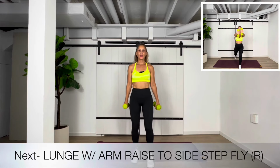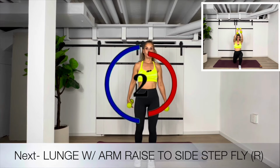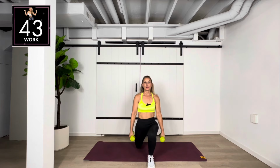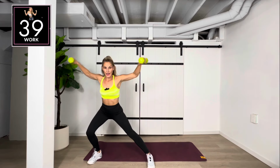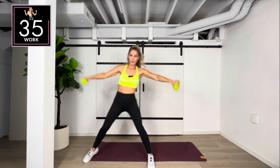All right, we're gonna start on the right side. So take your right leg. Here we go. Lunge back with the right leg. Forward, raise to the side, step and fly. Let's go back. Lunge. Fly.